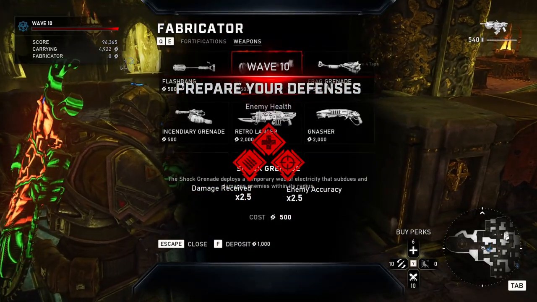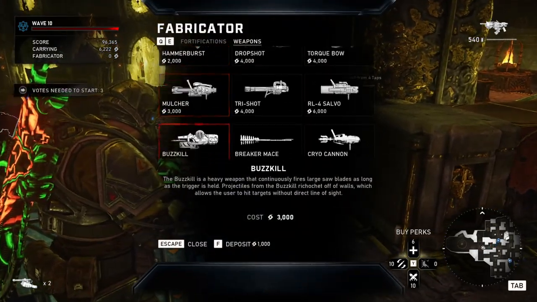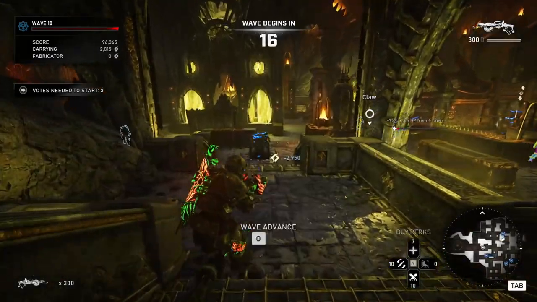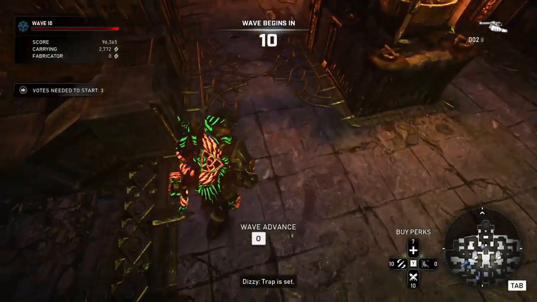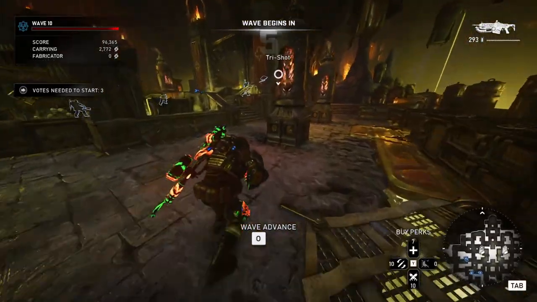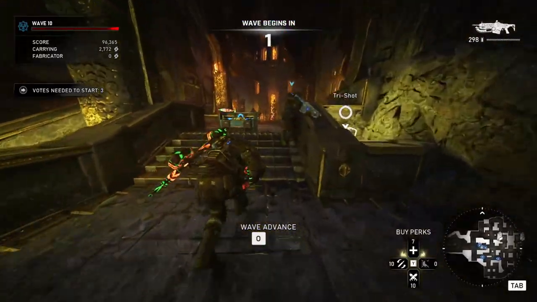Shit. That was close. Planted. Take that. Perfect. I think a perfect card for the Brawler would have been increased radius and damage on incendiary grenades by quite a lot. That would have been absolutely perfect for the class.